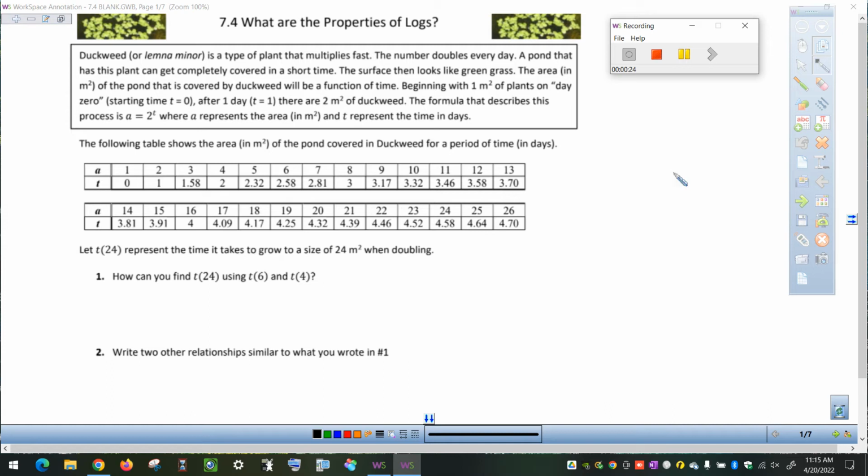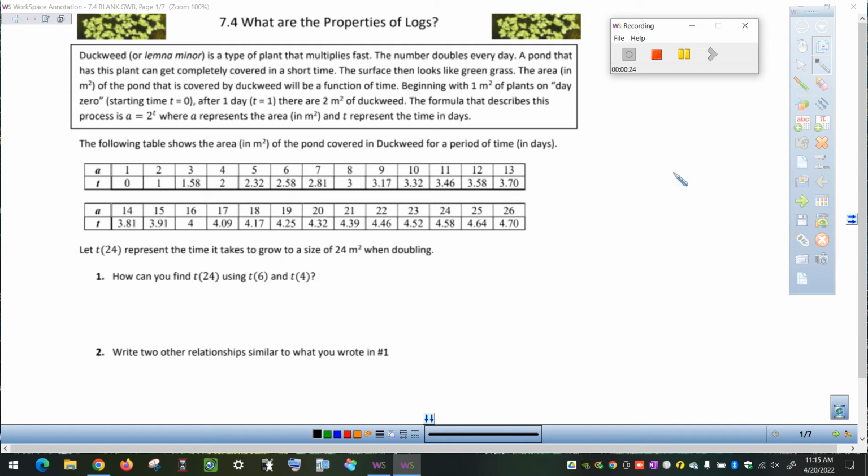So when we looked at this originally, we were measuring our area in square meters of the pond that's covered by duckweed. And we're measuring time in days. And so when it has been 0 days, we saw that the original amount covered was 1 square meter. When 1 day passes, it doubles up to 2 square meters. After 2 days, it got up to 4 square meters. After 3 days, it went up to 8 square meters, and so on. So we saw this pattern that every day forward results in the duckweed doubling, or the duckweed multiplied by 2.